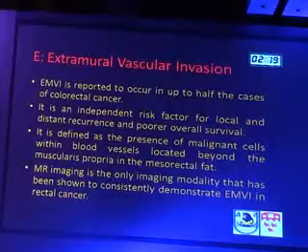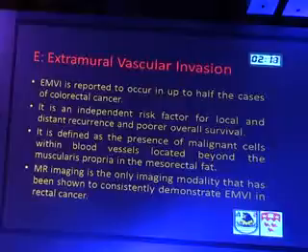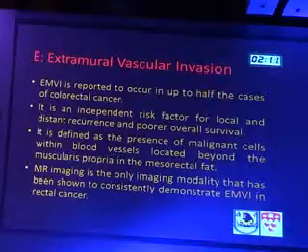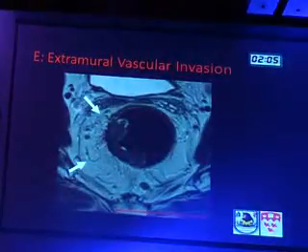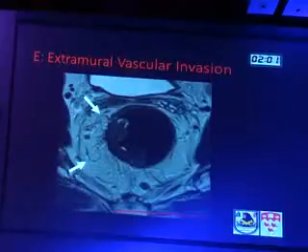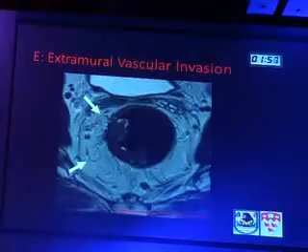So, what is the importance of EMVI? Usually those tumors have poor prognosis, and sometimes you even see those tumors having liver deposits early in the disease itself. This is an example of a T2 weighted image where we can see the tumor, and the arrows are the normal vessels. Normal, thin, dark vessels with no distension, no tumor filling them. This is the normal appearance, don't get confused by it.